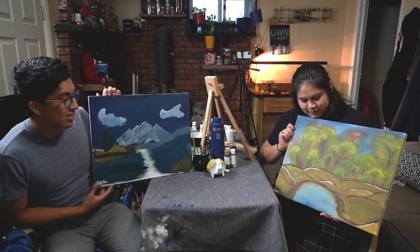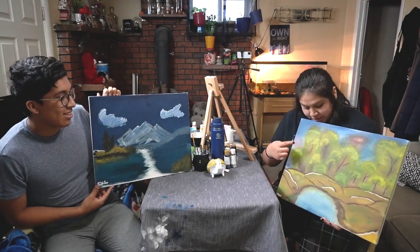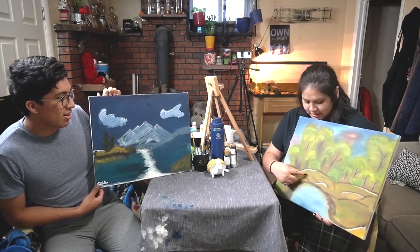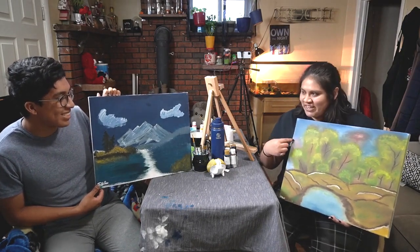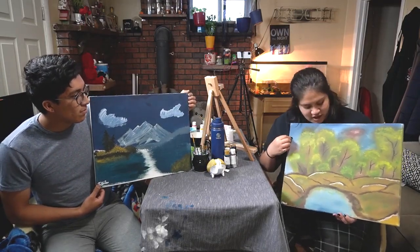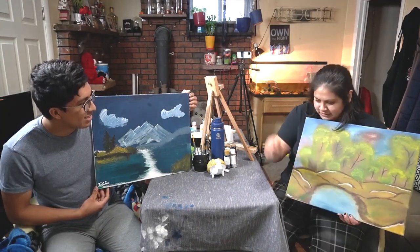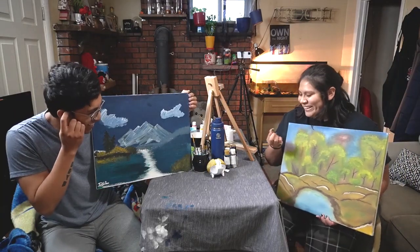I like yours too. Do you? Yeah, it looks nice. I hated my trees. Why? Well, you didn't see it before, but I added all this yellow. Everything around here was just this muddy, nasty, mustardy yellow, and it was gross. And the technique that he did with this brush did not work for me. So this is on my finger. I grab yellow, and then I grab green, and then I grab yellow, and then I grab the brush and just blend it in. You can see it's still sticking to my nail.